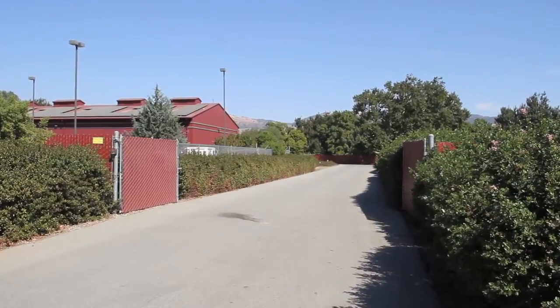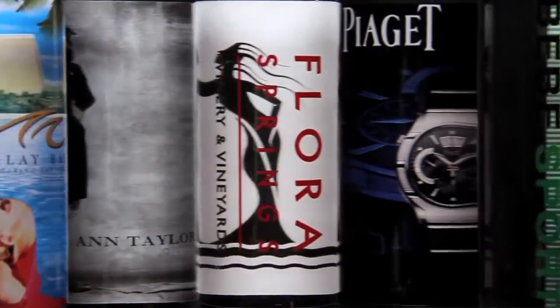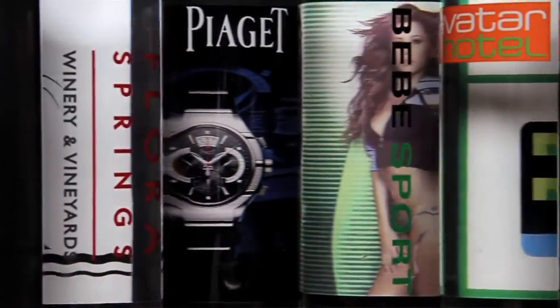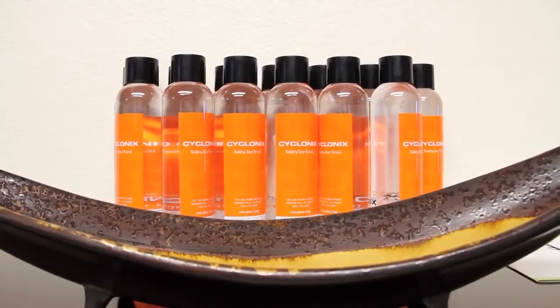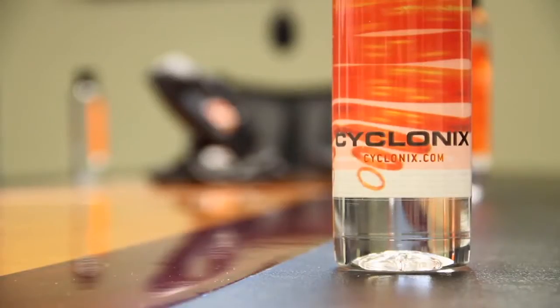Private Springwater started as a concept with just a few customers locally. From there we've grown to a national base supplying hotels, restaurants, and food service across the United States. We take what those customers' desires and needs are and bring them a complete package for that customer to represent their brand in the best possible light.